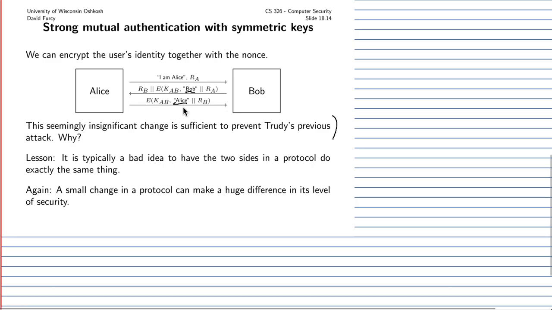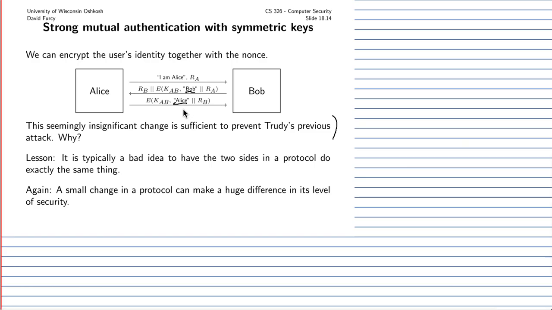But when Bob responds, it will not be encrypting this string. It will be encrypting the string of his own challenge preceded by his own name, not Alice's name. And so Trudy will not be able to capture this response and send it back as if it was coming from Alice, because it will not have the right identifier string in it.